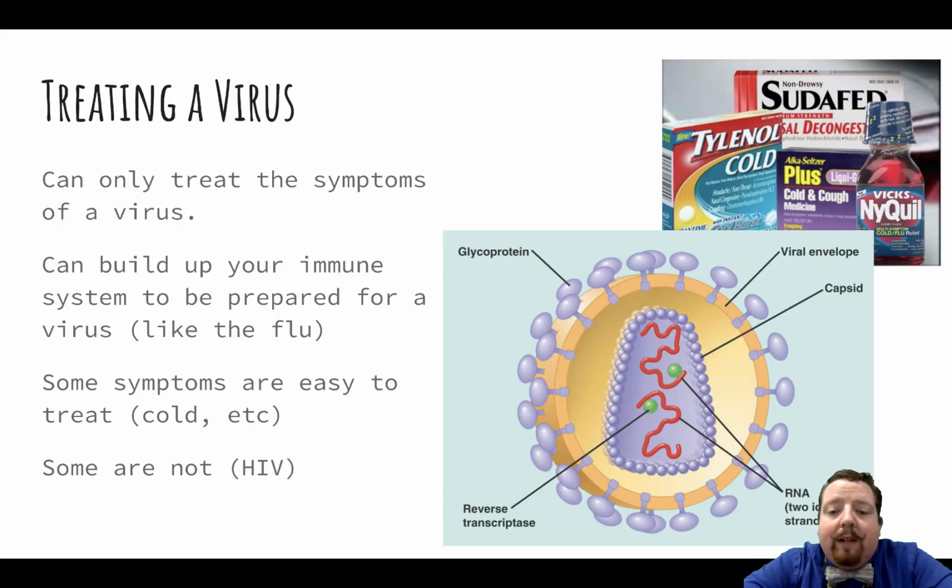Once you contract a virus, you have to just ride it out. We usually take a symptom-reducing medicine like Tylenol or NyQuil when we have the flu. Some symptoms are easy to treat, like with the cold. But with HIV, it's really hard to treat those symptoms because there's a lot going on with that.